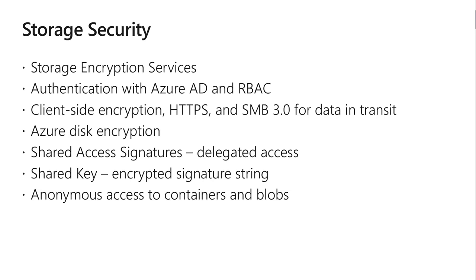And data in transit, right? Data can be secured in transit between an application and Azure by using client-side encryption, like HTTPS or SMB 3.0, and disk encryption. OS and data disks used by Azure virtual machines can be encrypted using Azure Disk Encryption. And shared access signature. Actually, this is the one we're most focusing on and it will also be part of the exam. It's a delegated access to the data objects in Azure storage, which uses the key generated by the shared access signature.